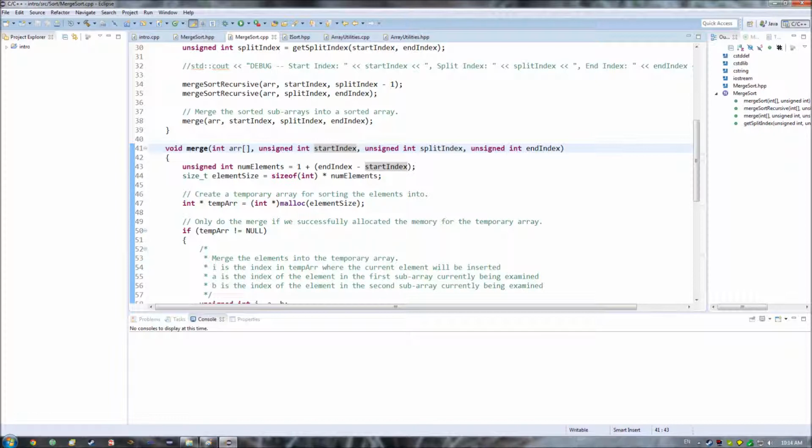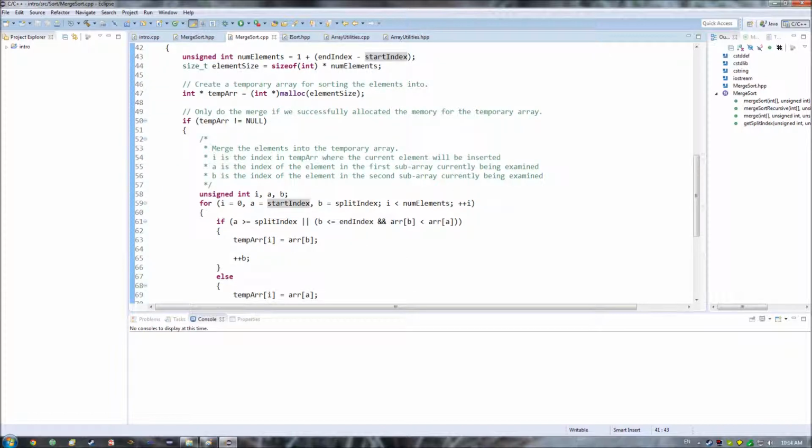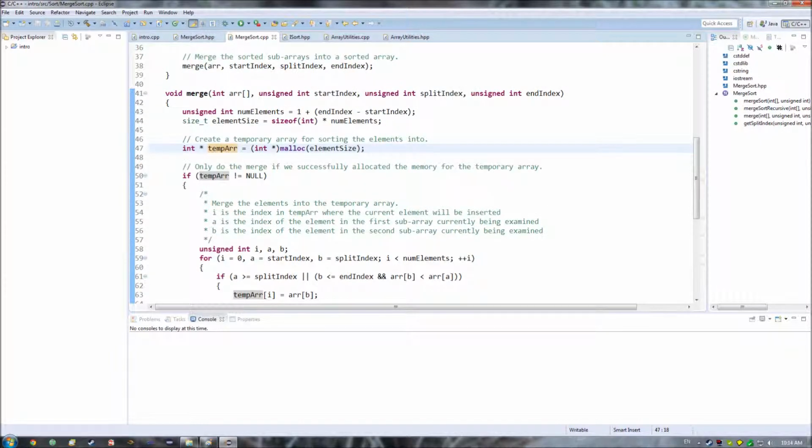Then, down here, what we're going to do is copy the sorted elements from our main array into this temporary array. The reason we can't just reuse the main array is that we would wind up writing over some of the existing memory in there, and we would end up with duplicate information.